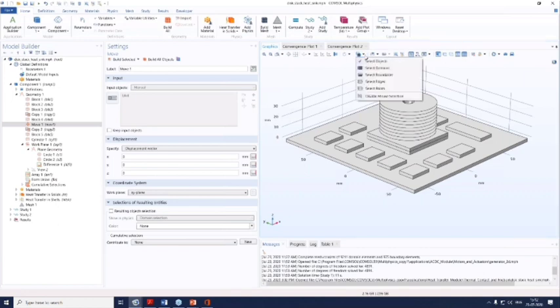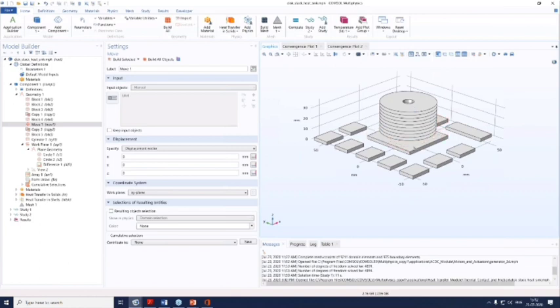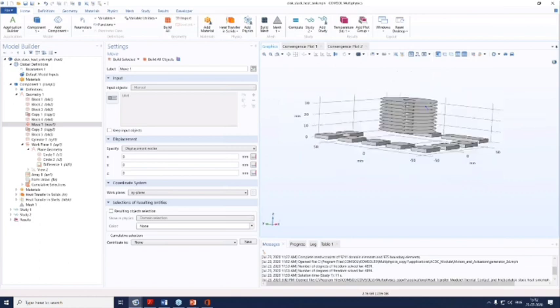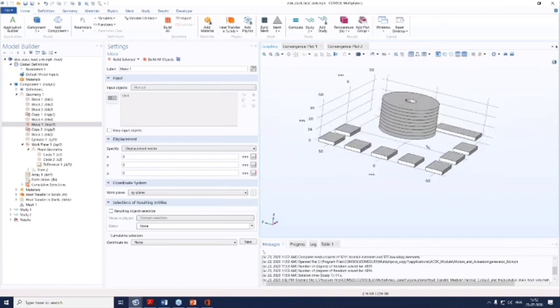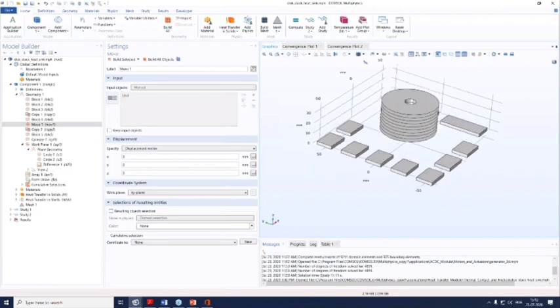So here COMSOL will ask you at which entity level you want to apply that hide option. That is whether it is at object level, domains, boundaries, edges, etc. In that case, I can just say select boundaries, for example, or select domains. If I click on select domains, you will see that my cursor has changed into this format. So if I click on any geometry object which is at the domain level, it will be hidden. So I'm hiding this, I'm hiding this. Now here you can see that this disk stack that we have, these are like 2D disks, the boundaries only, and hence they will not get selected when I'm selecting the domains.